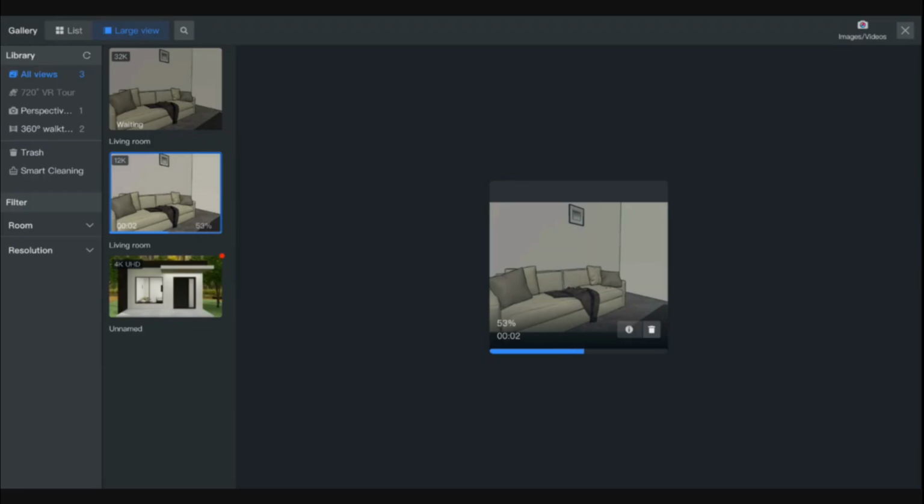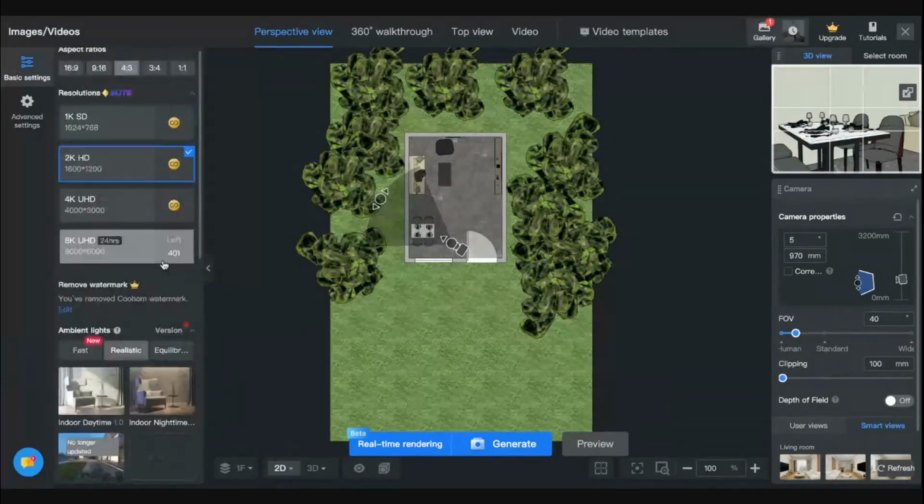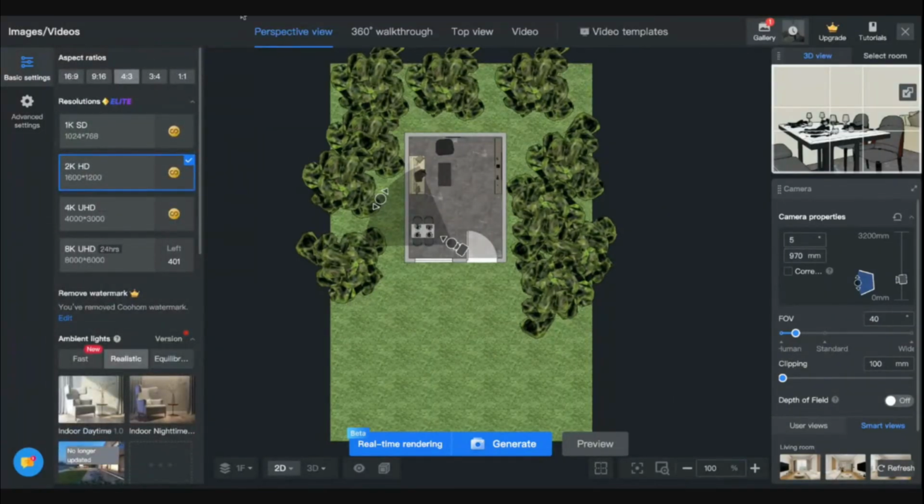For render 16K, why not function? 16K on renders? You mean like the perspective view? I only have 8K. Let me check.